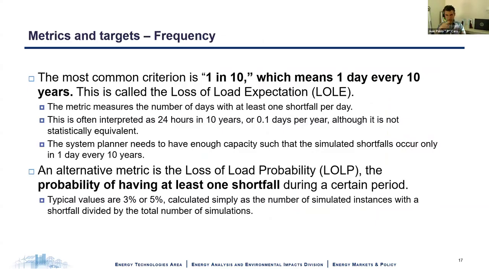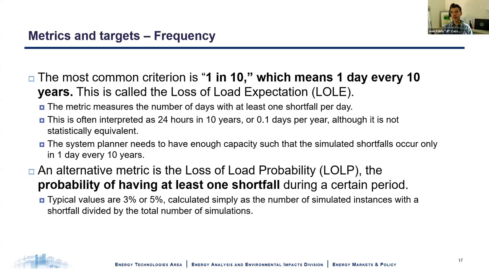In terms of measuring the shape of that area, there are several things going on in that area. When I showed this very simple diagram, what I was hiding behind is that these shortfalls can occur in different flavors. They can be long or short. They can occur multiple times a year or just one time, and they can have a large amount of loss or a small amount of loss. So these different things all play a role in how we have to plan for adequacy.